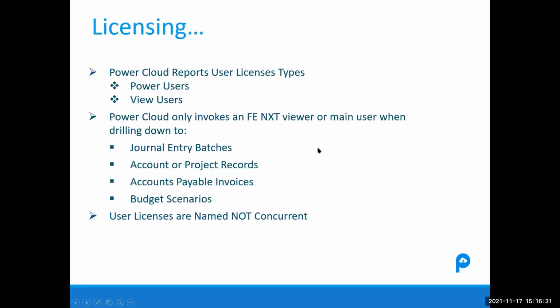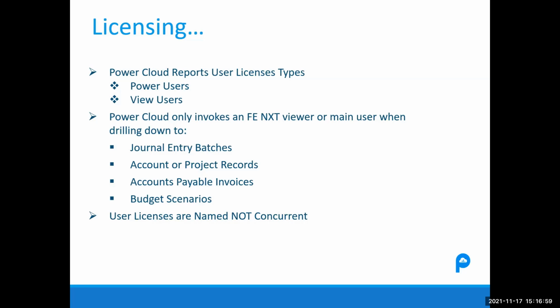So licensing on the product, it's sold by power users and view users. Power users can build reports, refresh reports, and drill into reports. View users have the capability to receive a Power Cloud reporting built spreadsheet. They can refresh that spreadsheet and drill into the spreadsheet, but they cannot change the underlying report formatting and build.